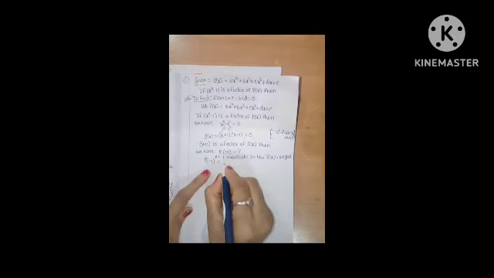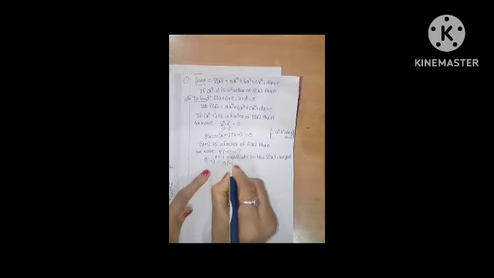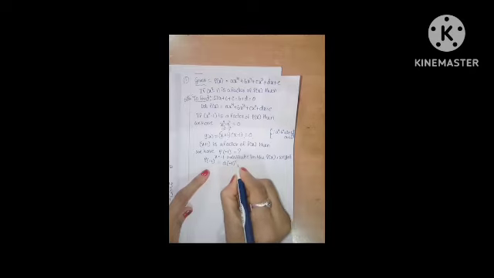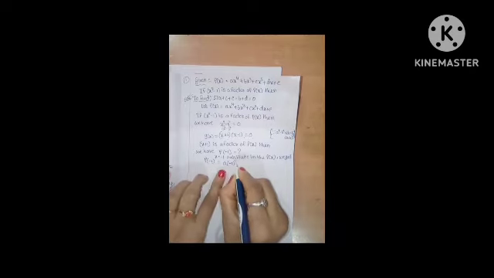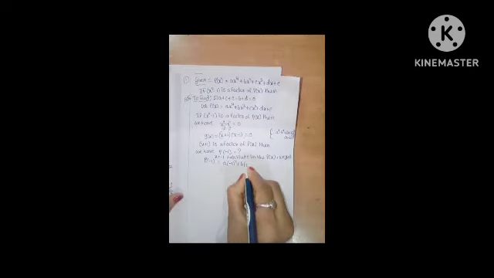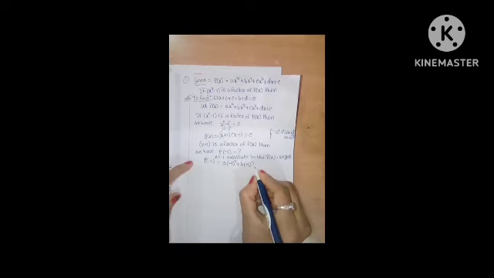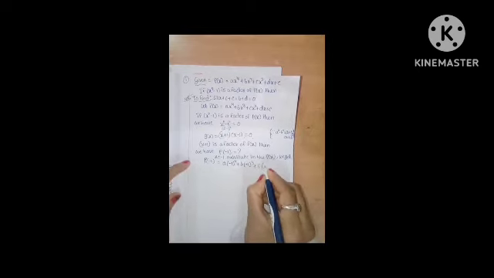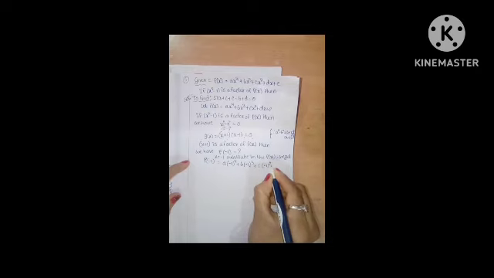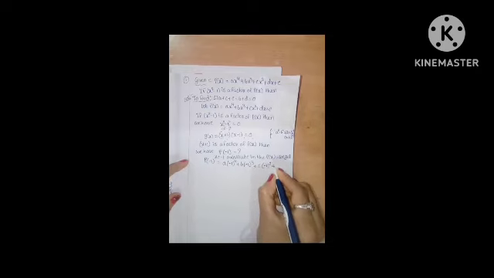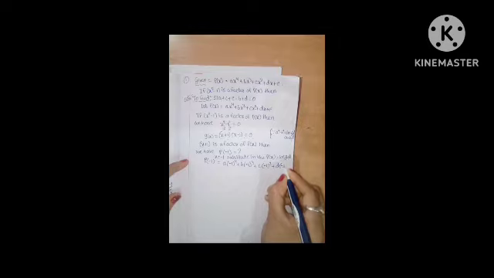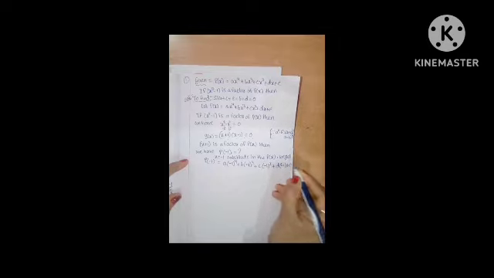Substitute. Here it is a into x to the power of 4, it is nothing but minus 1 to the power of 4, plus b into x cube, it is nothing but minus 1 whole cube, plus c x square, it is nothing but minus 1 square, plus d into x, it is nothing but minus 1, plus d.